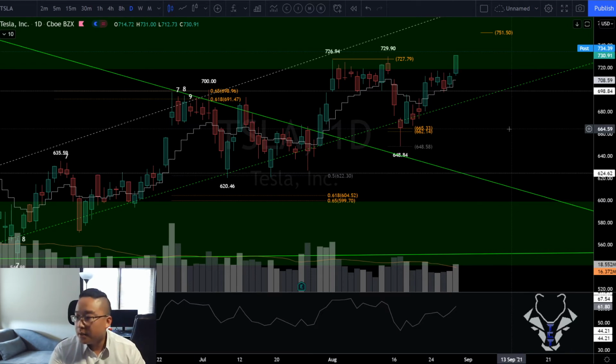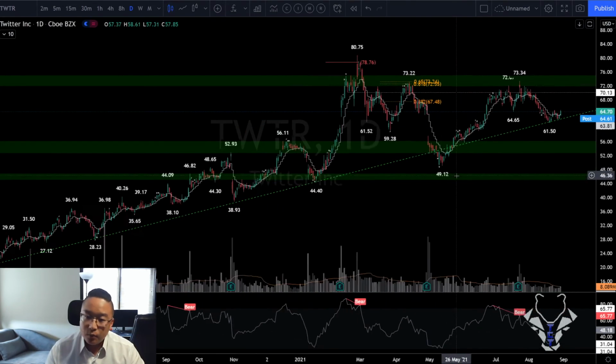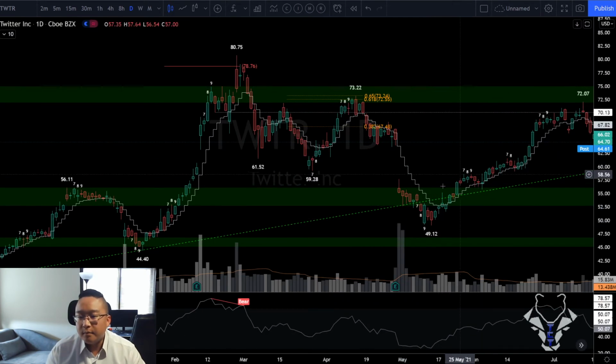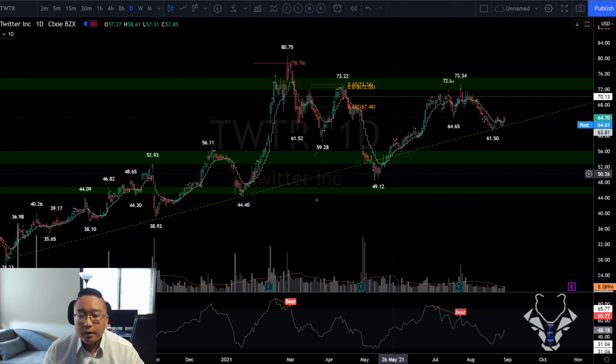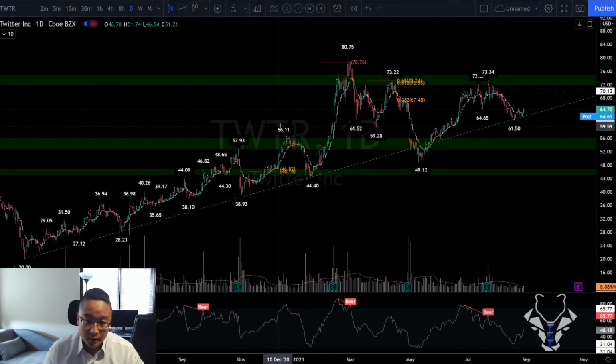Next is Twitter. Okay, so just noticed this today because Twitter is usually not on my top watch either. We are seeing a bounce from the Moneyline again. We've seen 1, 2, 3, almost 3, 4, lost it, but then immediately bought up again. 6, 7 touches now on this Moneyline. And this is the one that I was referring to, just in case, the Moneyline has made us very good money so far. Every single time it touches, as long as it coincides with something, especially if it coincides with something. So for example, this one is around GP, perfect buy.